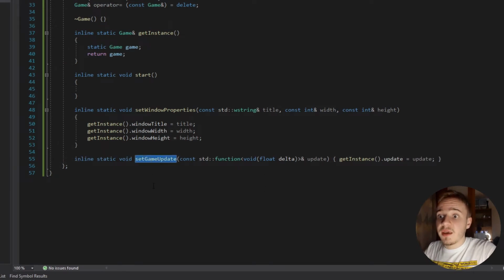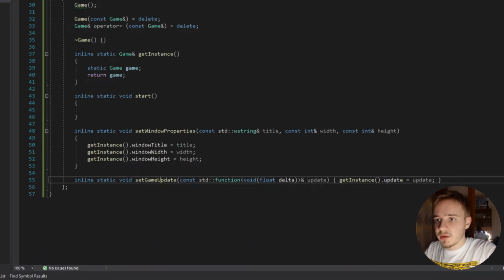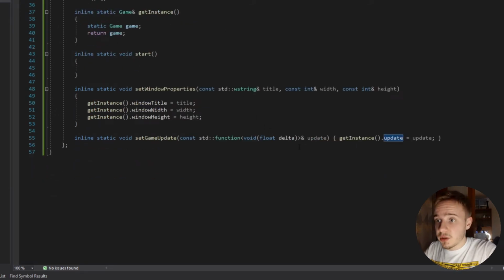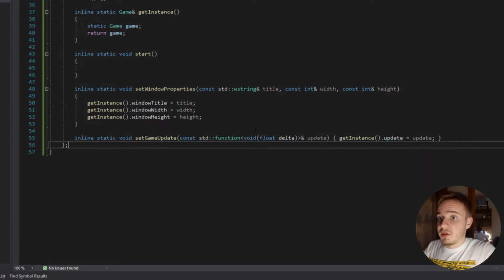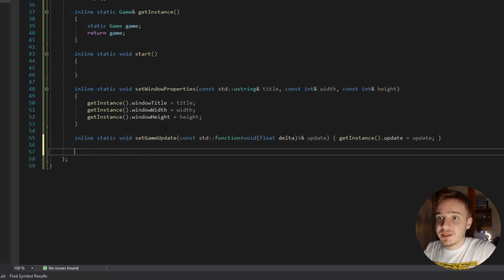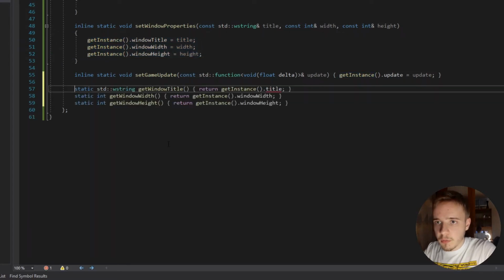So set game update. This is the function the user will use to set the game update logic. As you can see, it takes an update function, and this is simply setters. And now let's create getters for window properties.